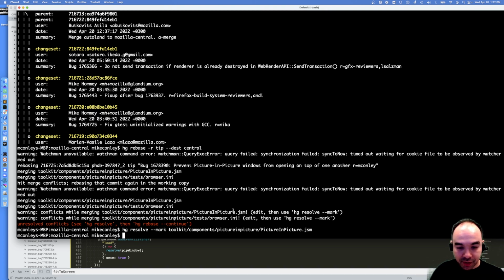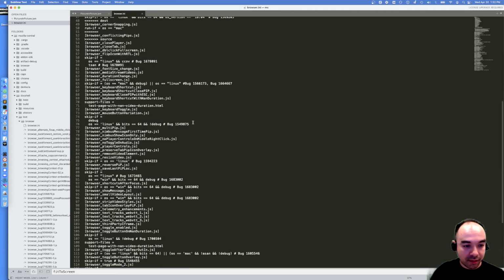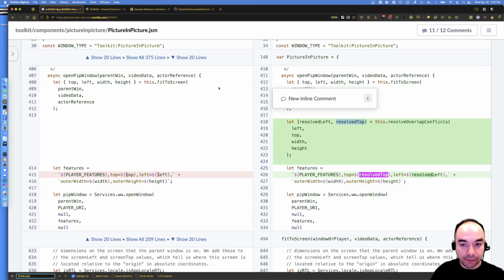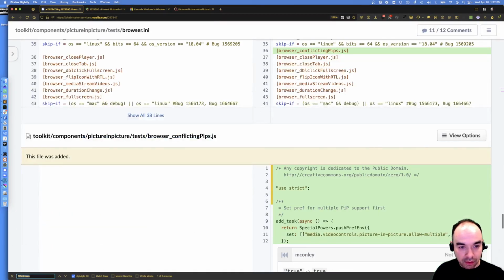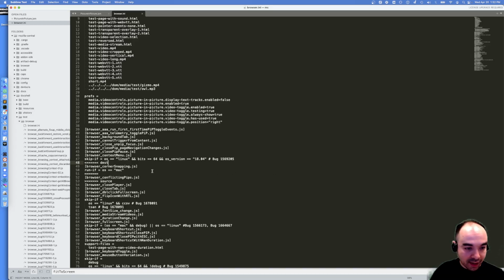Now let's do the same thing with browser.ini. The test manifest got confused, with conflicting pips and corner snapping. Before, we put conflicting pips after context menu, but we've got this new corner snapping thing.